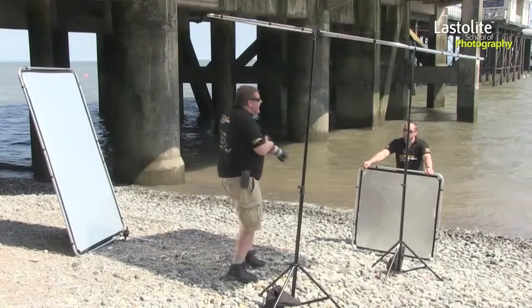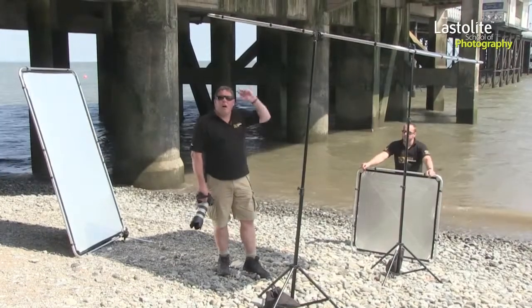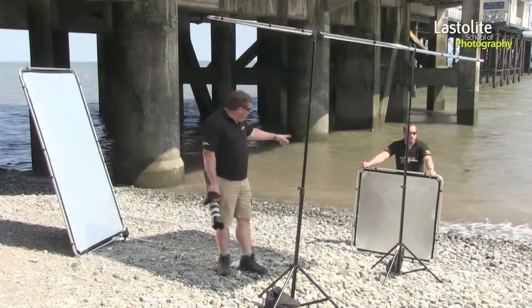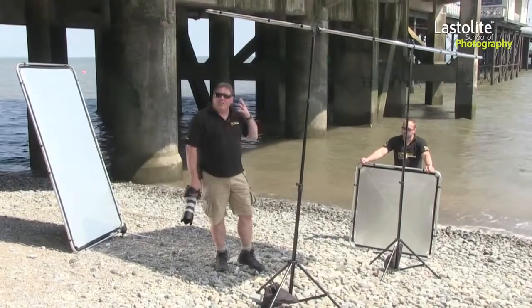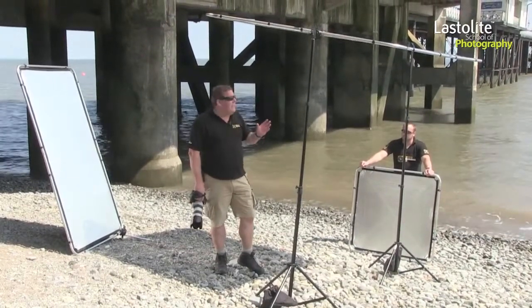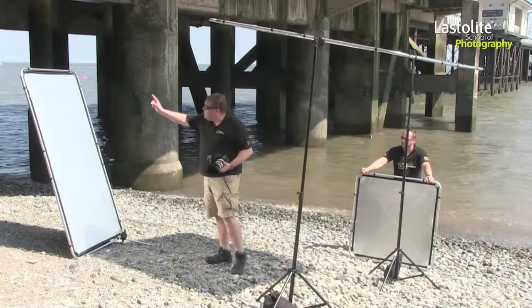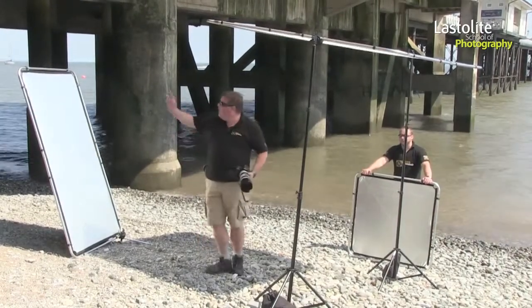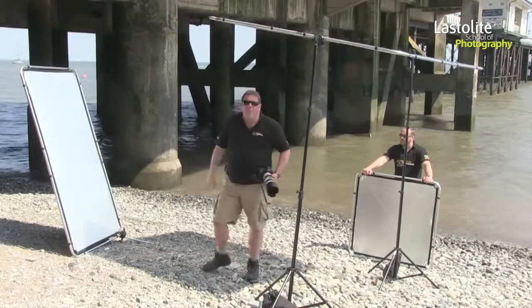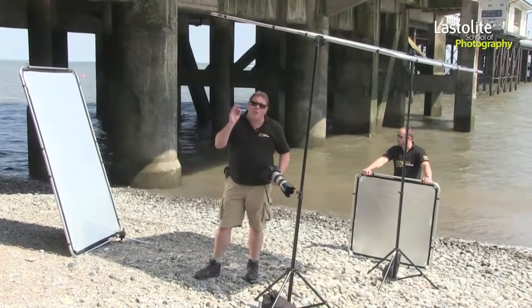Brilliant. So as you can see from that shot, we're using a 2x2 diffuser to get rid of all that harsh sunlight above. Then we're using a 1x1 with a silver reflector on, to give us that mirror style of reflectancy. Carl has to maneuver that around to get that edge light running down the side. And we've got a 2x1 running, adding a little bit of accent and separation, because we've got quite a dark background here. I just don't want to rely on the dark background to separate her. I want to add that extra little edge.